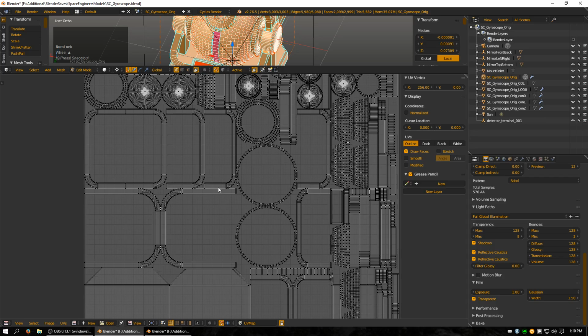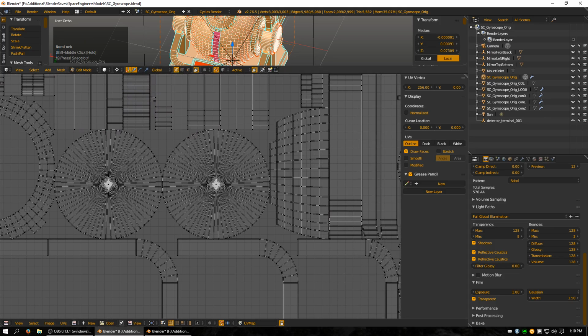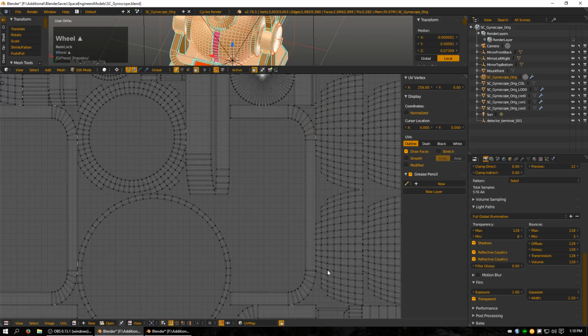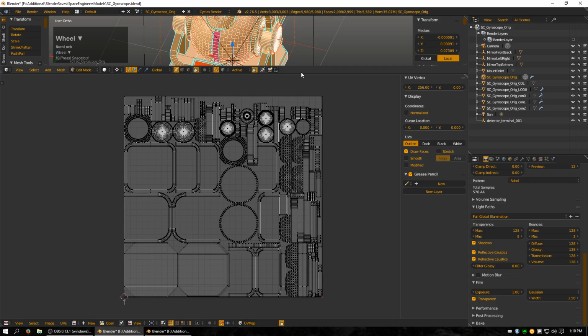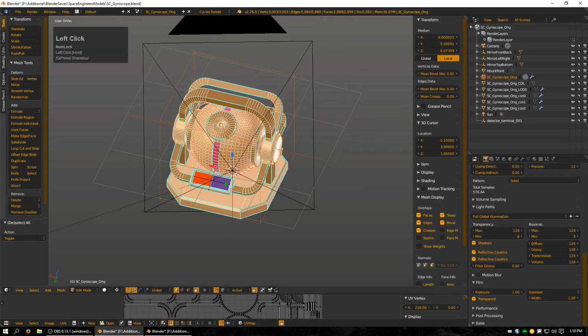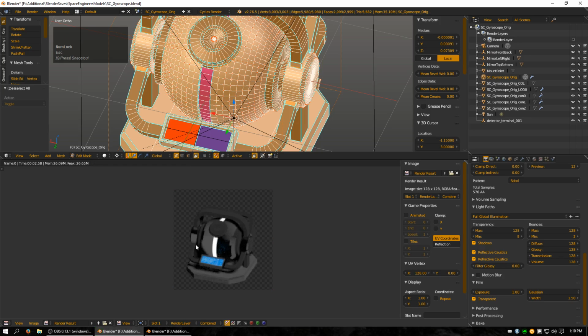And if I scroll up, here we go. So that black bit that we saw right about here might correspond to this. And if we scroll around, we can see that it's on several of the other sides of the sphere, and we want to get rid of that so we can actually have a nice clean icon. That detail that we had, this blackness, might not actually show up on the model in the game, but for the purpose of the render, it actually has. And the reason for that is because everything has a different type of render engine technically, and this one just so happened to pick up on those differences.